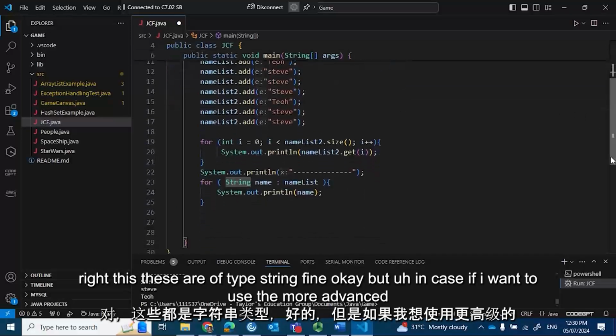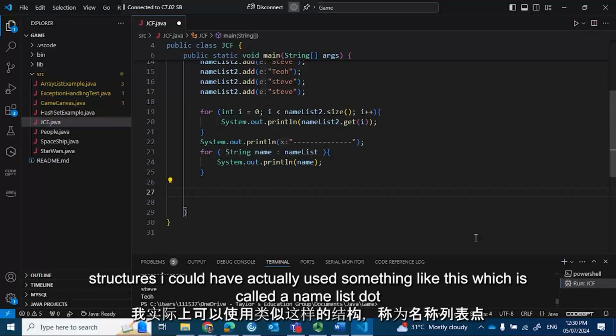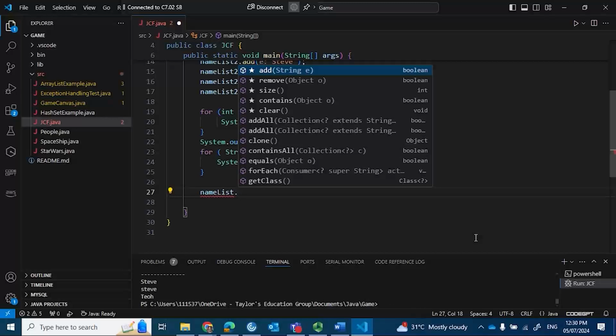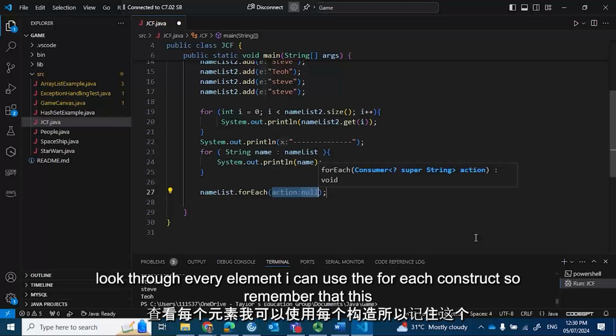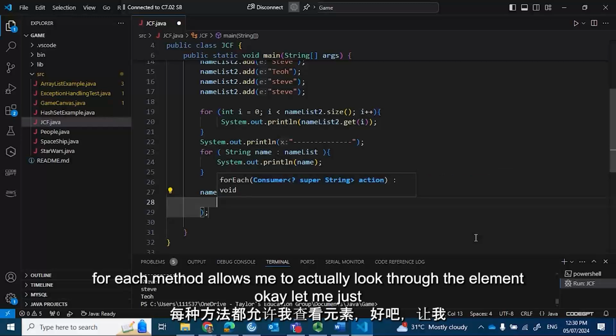But in case I want to use the more advanced structures, I could have used something like name list dot, and then in order to loop through every element, I can use the for each construct. Remember that this for each method allows me to loop through the element.